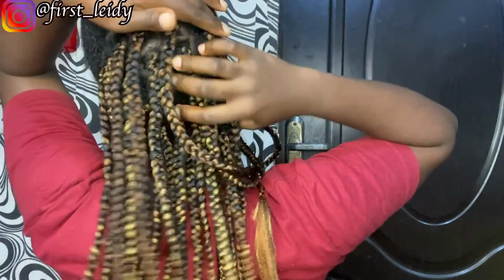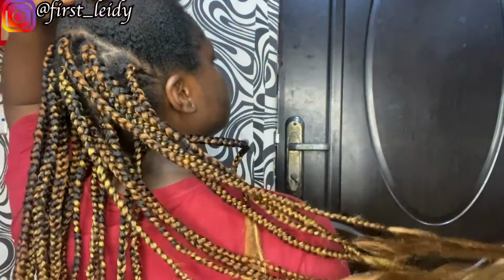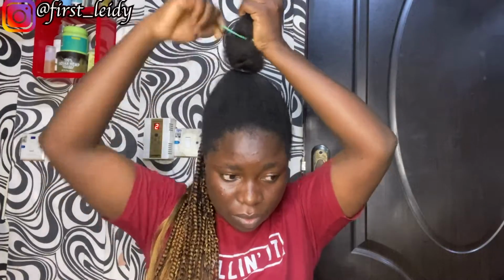So guys, I braided and I braided and I braided, and right now I'm about to show you how I did crisscross the braiding hair while braiding.